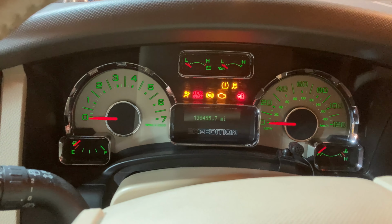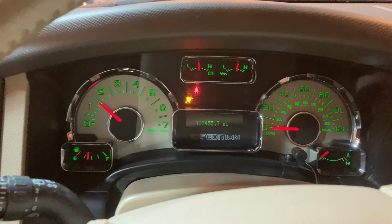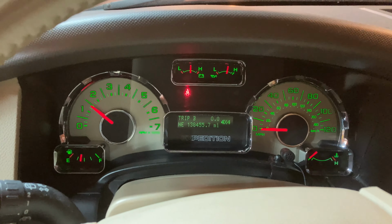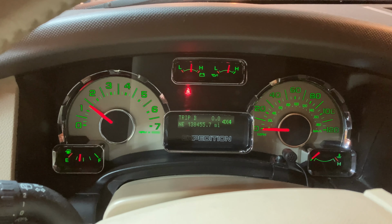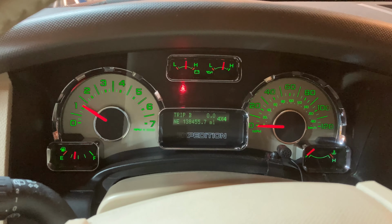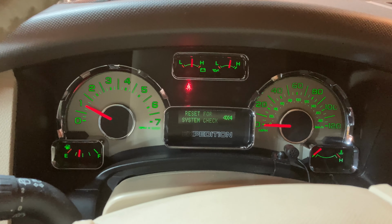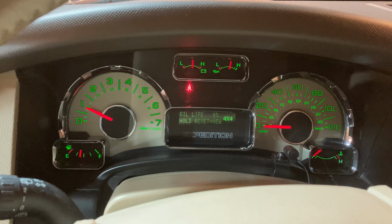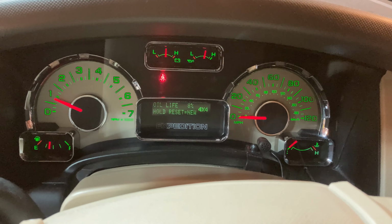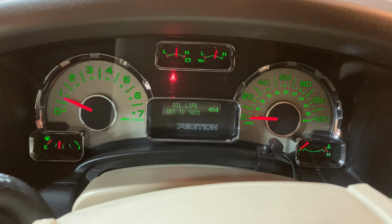So I'm gonna go ahead and start the car up. You can see one of the things I look for is to make sure my oil pressure gauge and temperature gauge goes to the normal range. We'll go back to reset oil life, hold reset for new. There we go, oil life set to 100%.